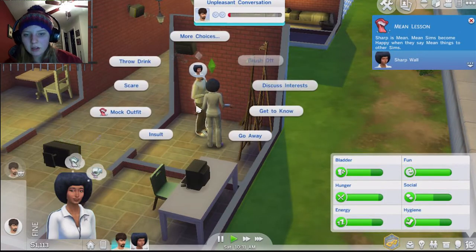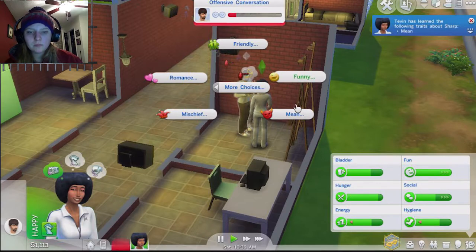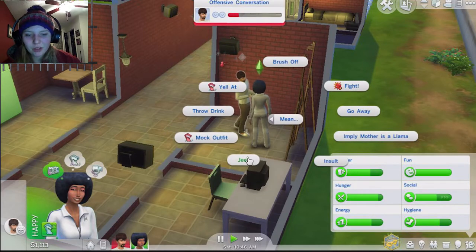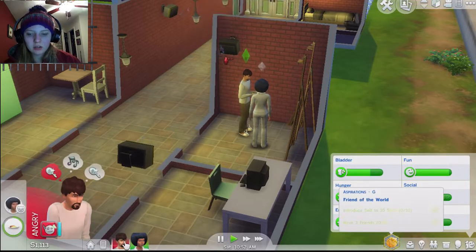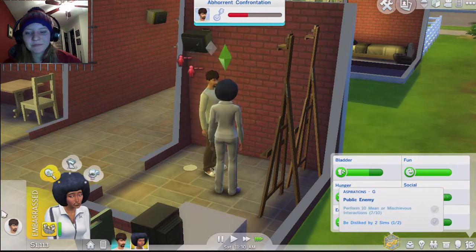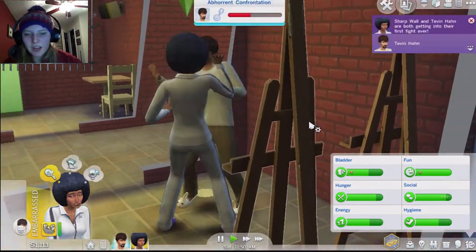Mean, yell at. Mock outfit. Mean. Brush off. Oh. Oh. I want to get into a fight with him. I want to create a fight. Jeer. Fight. She's happy because she gets to do this to him. This is great. What, he didn't want to fight? Fight him. Fight him right now. Fight him.